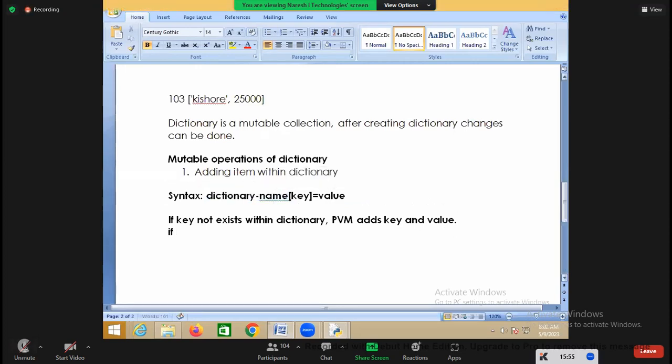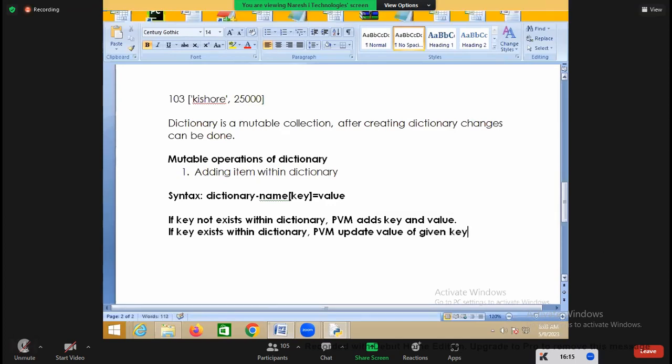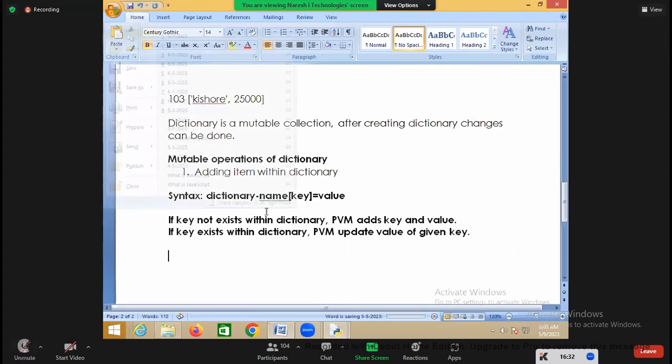But if the key exists within the dictionary, PVM updates the value of the given key. This is how you are adding items within a dictionary.